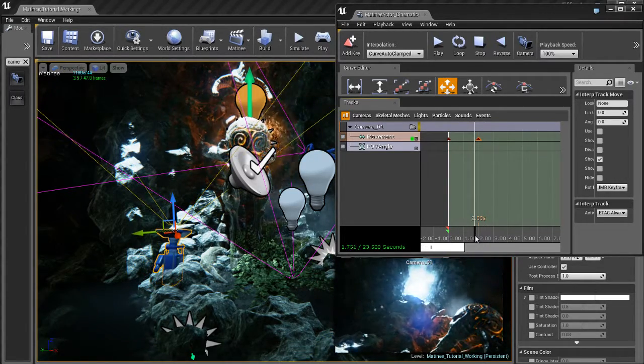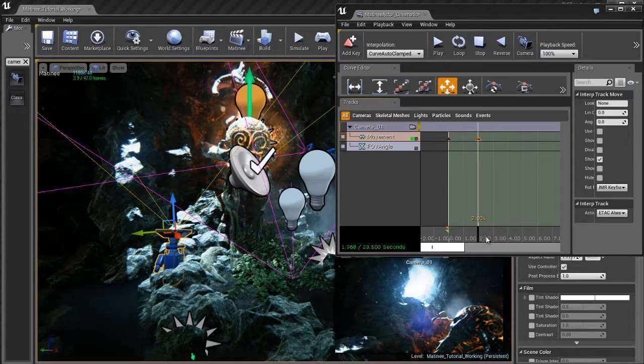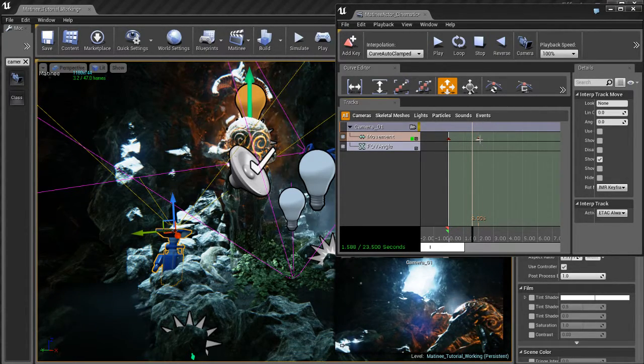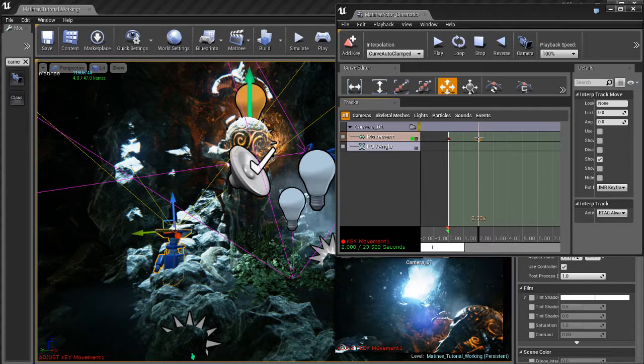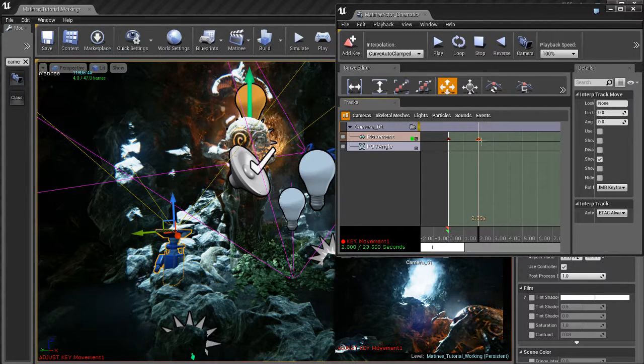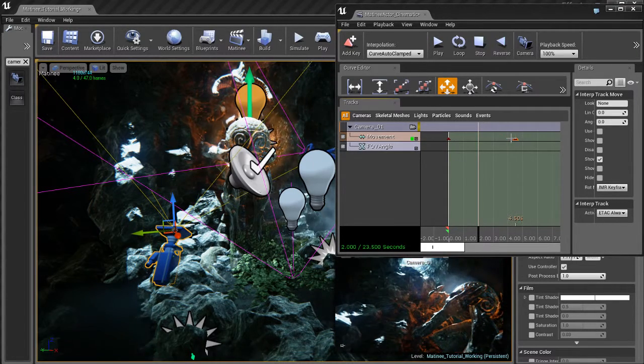It moved a little bit too fast. I just felt like it moved a little bit too quick for me, so I didn't like that. What I can do to slow it down is move this keyframe further down in the timeline. So 2 seconds is too fast. If we make this animation maybe 4 seconds, it's going to be twice as slow, so it's going to take twice as long. To do that is actually really easy. Don't delete the keyframe and try to do the animation over again. Instead, hold down the control key, click on this keyframe, and we'll drag it over until it gets to 4 seconds.